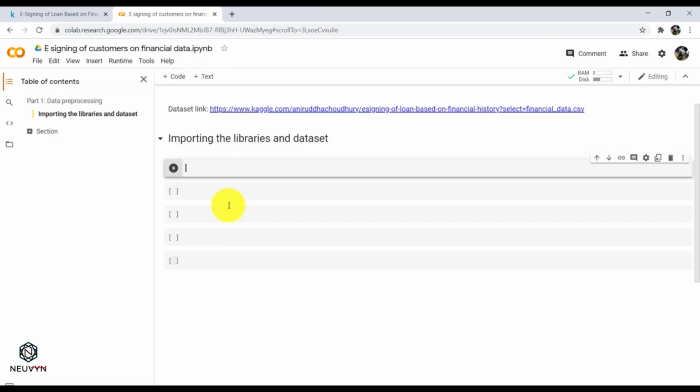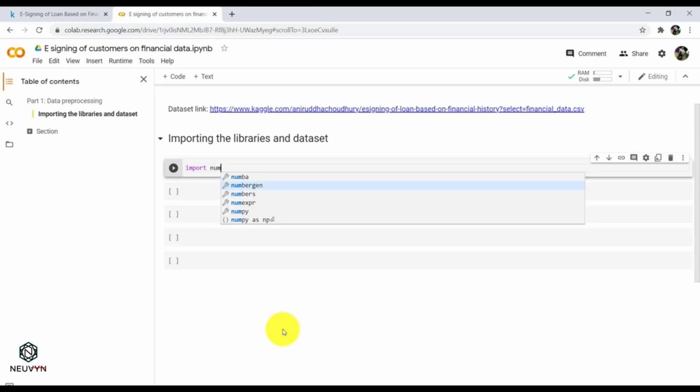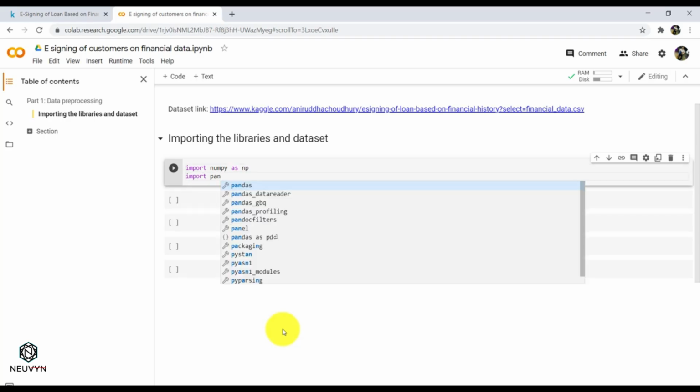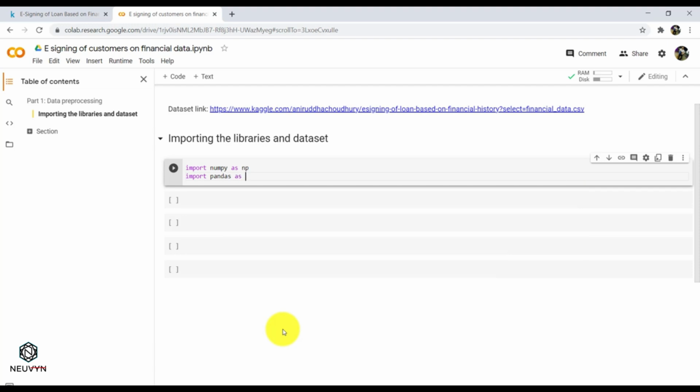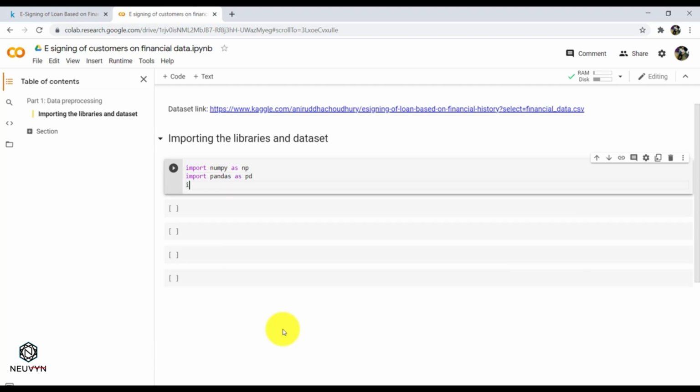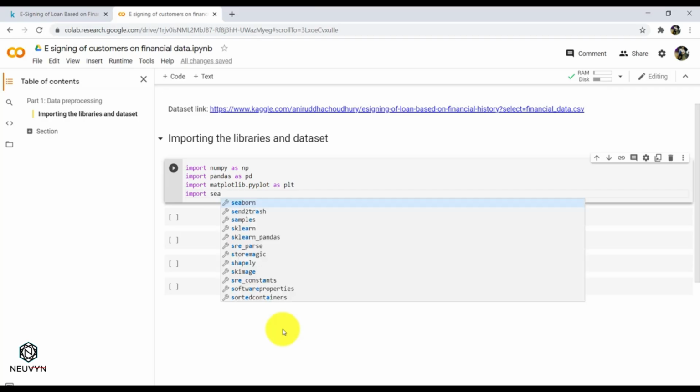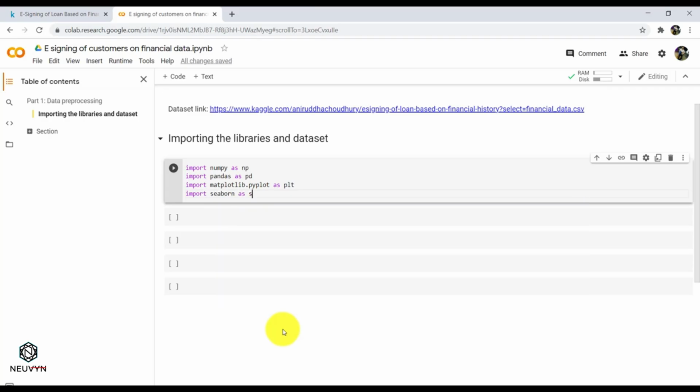Add few cells. Now import the libraries. Import NumPy as np. Then import Pandas as pd. After that import Matplotlib.pyplot as plt, and at the end import Seaborn library as sns and execute.